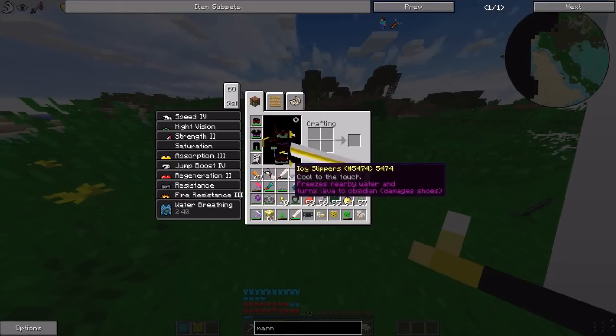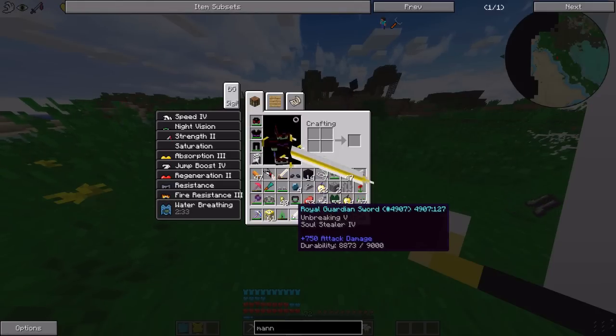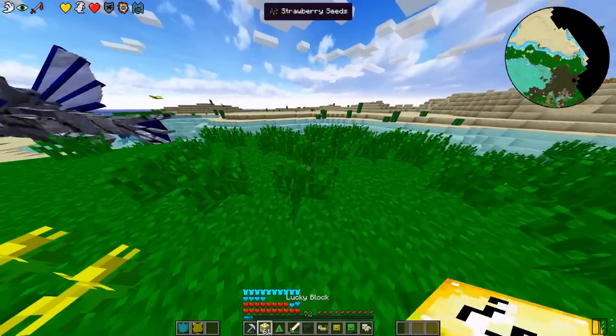Are you mad right now? Are you serious right now? Yo, actually, that's pretty insane. That's actually pretty insane. Bane of Knockback 2 and Fire. Like, it's a decent sword.